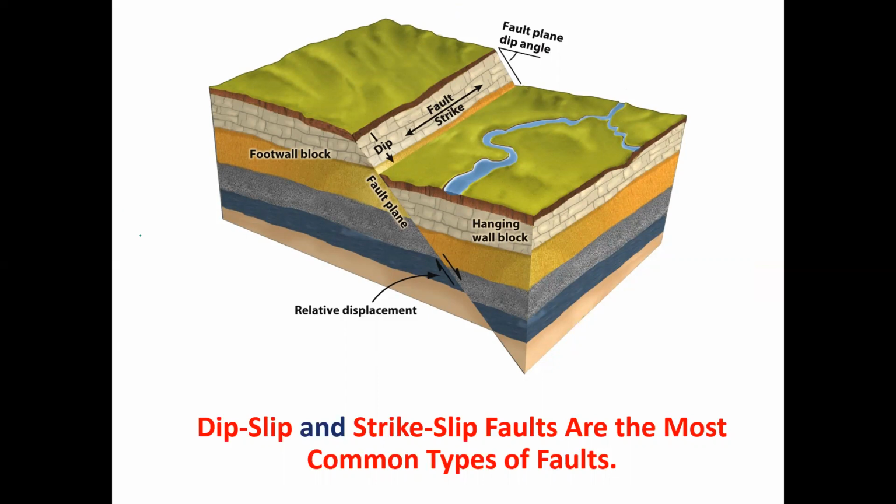What has happened here? This chunk of rock has dropped down in relation to this chunk of rock. Strike-slip faults would be if we had this moving this direction or this one moving this direction and just at a different speed, or moving back this direction. We'll see how it depends on what direction the other block is moving as to what type of strike-slip fault we call it.